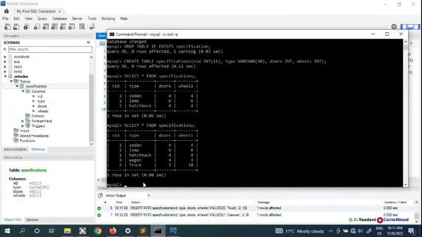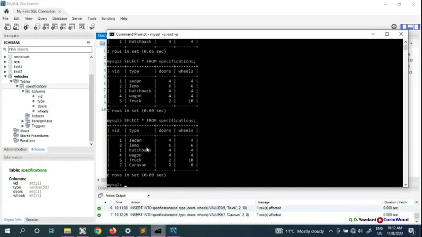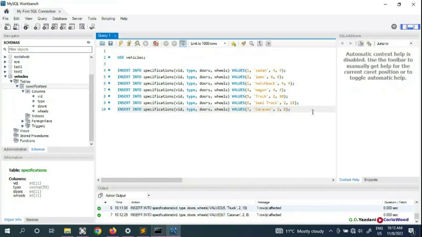Okay, now we have inserted a lot of data in our table. So we have a sedan, a limo, a hatchback, wagon, truck, and caravan. So all in total we have 7. So what about if you come and see that we don't have anything? Say here we're going to put a number 8.